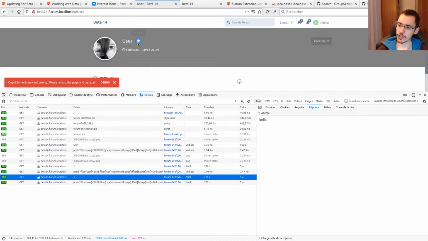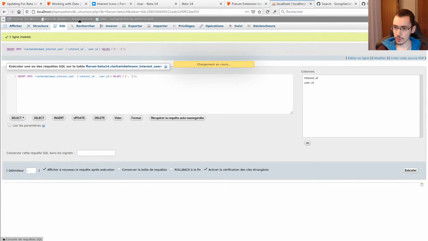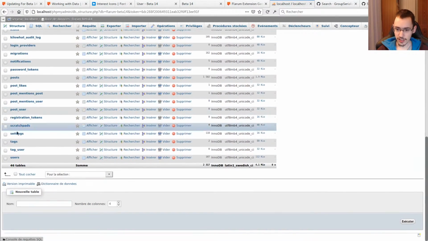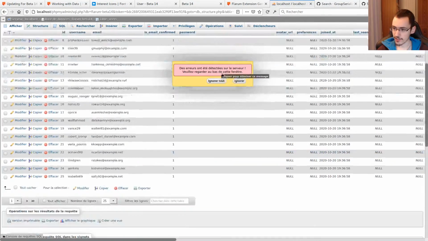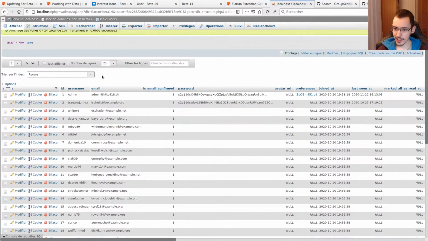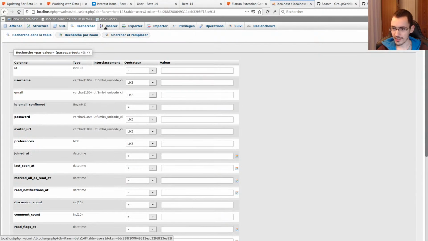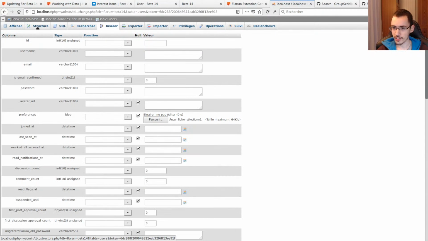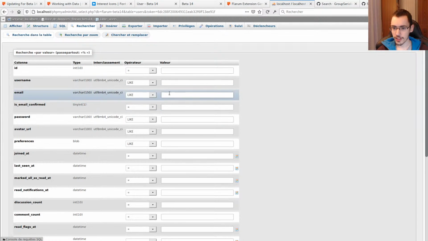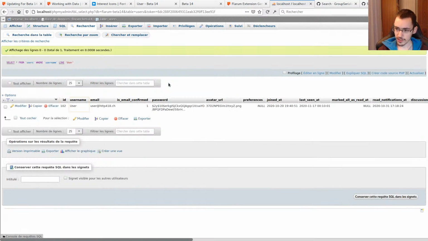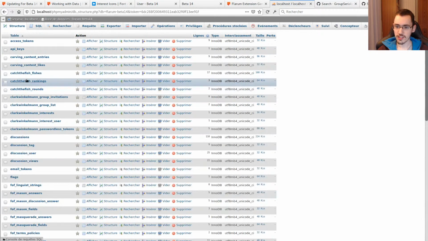One thing I'm not sure about now is, is my user ID really number 2? Let's not lose too much time, because I made my manual relationship with number 2. Yeah, and that's the problem. The user is not number 2 actually, so of course it will not work. So let's try to find my user. So what is the ID of my user? It's 102. So let's just fix my test data.